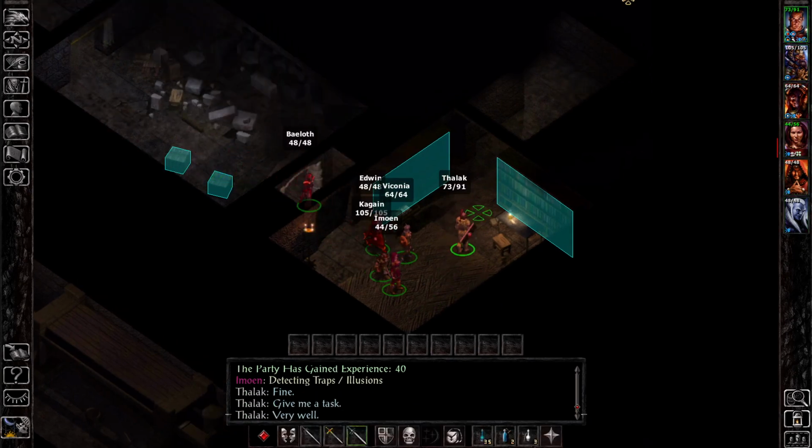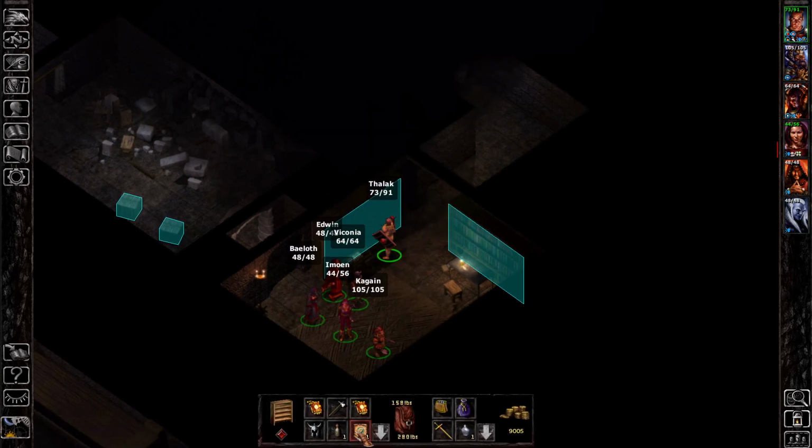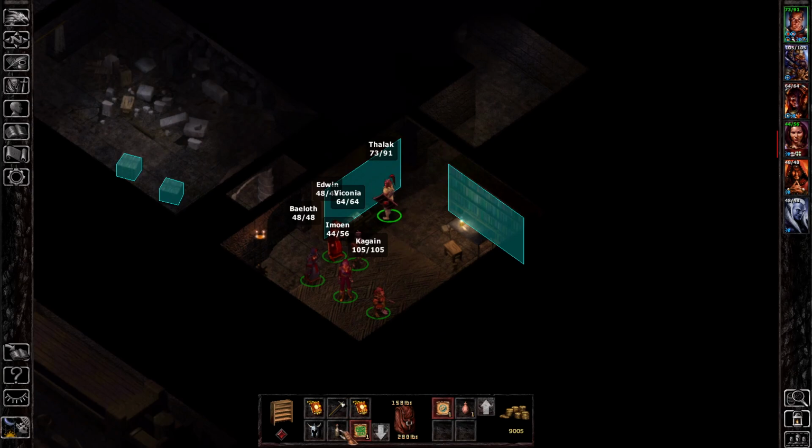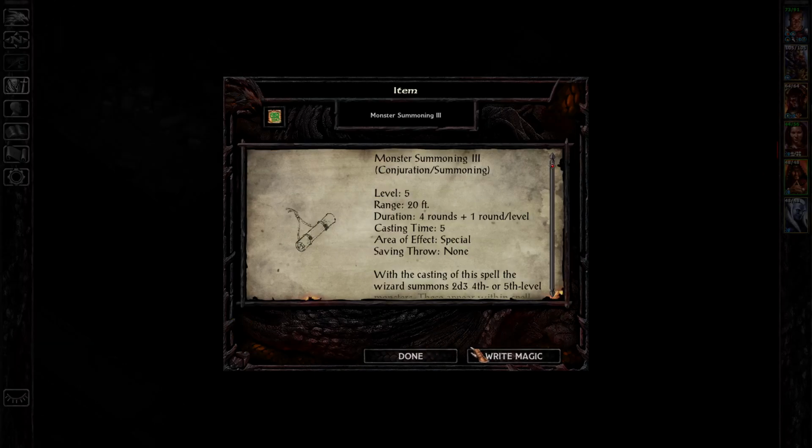That's a minor global vulnerability. Hail giant strength. We will give monster 73. Edwin, you take monster summoning. I'm nervous about these monster summonings.